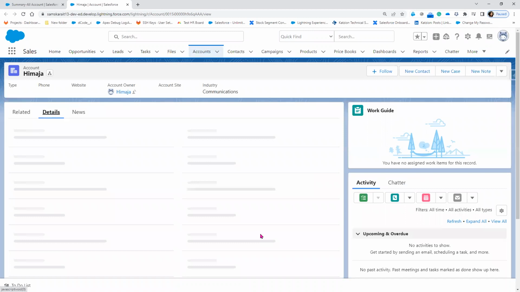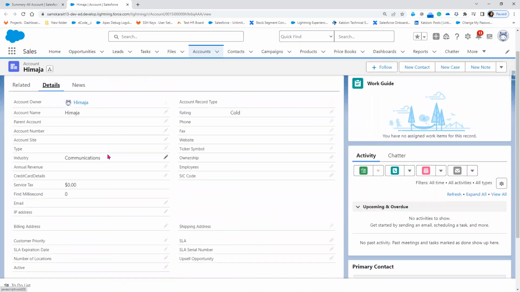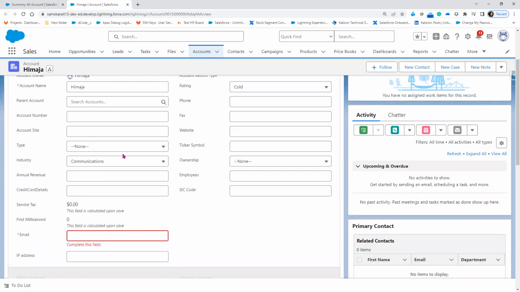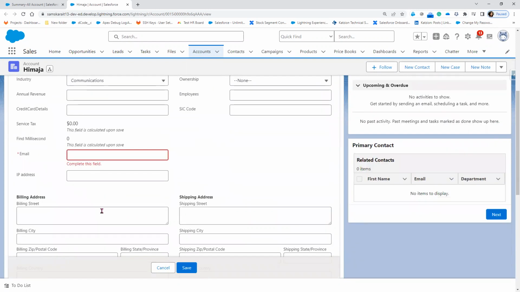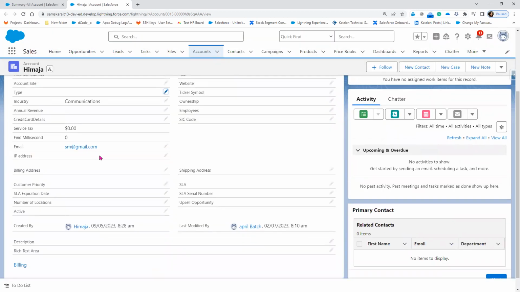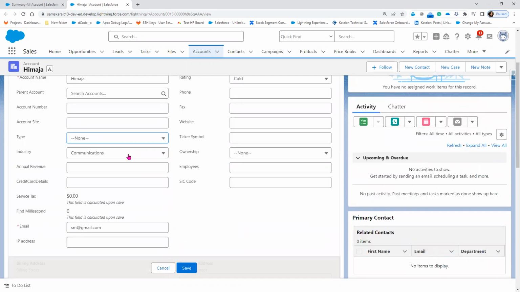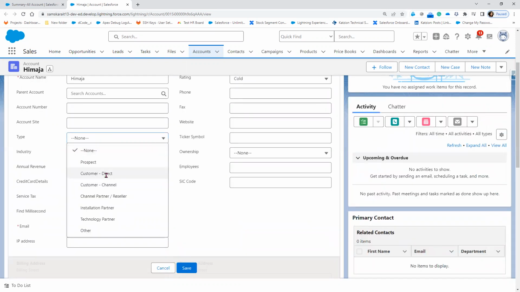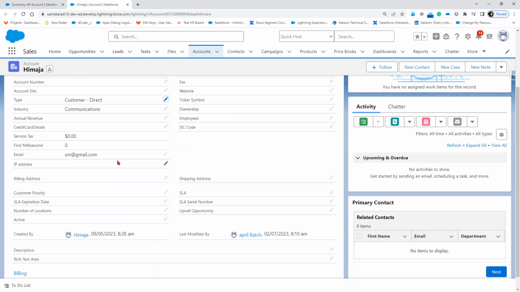Click on this. Let's update the type equal to customer direct. Email field is not there. Okay. Now here type equal to customer direct. Customer direct, click on save.